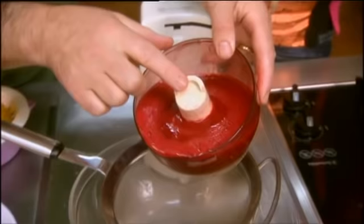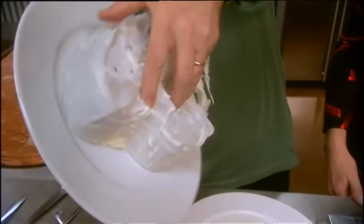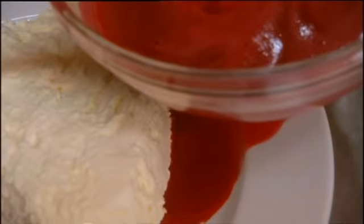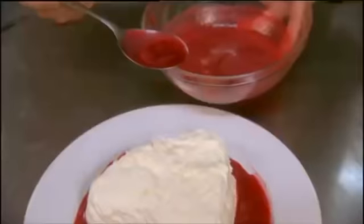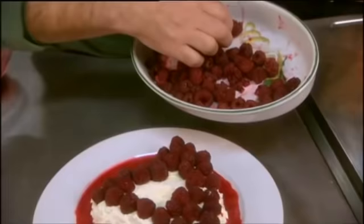And this is an absolutely delicious technique. Oh, beautiful. And the liquid that we get out of that, look at the color, which is just extraordinary. But look at this, this is just so sharp. And then of course you need to be very careful to unmold it like that. Naturally you want to serve some of the coulis with it. Then we garnish with fruits. I think it's important to be generous with the fruit. The final touch, a little bit of icing sugar.